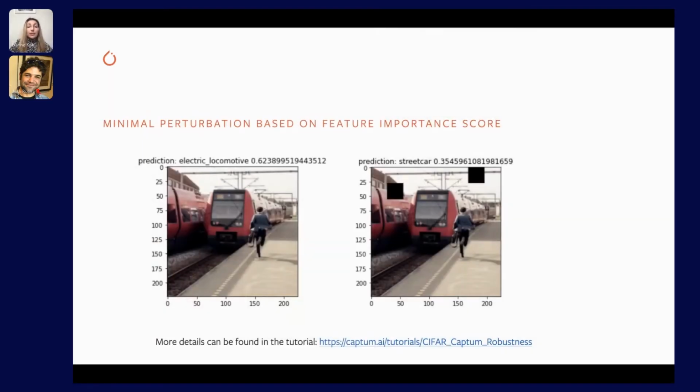So you could also imagine using these perturbation techniques and perturbing inputs to create counterfactual examples. And you could use it in combination with feature importance score or an attribution score. Attribution score would tell you what is the most important in your input, and you could attack those portions, those patches in your input. For example, what will take your model to predict a streetcar instead of an electric locomotive? As we could see, these black patches will help us to explain that.